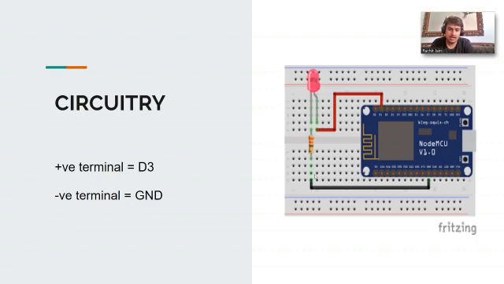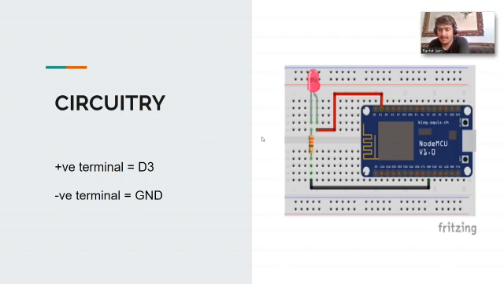We have also taken a resistance here. If the LED takes more voltage than 3.3 volts, then you must add a resistance for safety purposes so that it does not corrode or fuse up your LED. So you can use the resistance part also, but here we have not used the resistance.